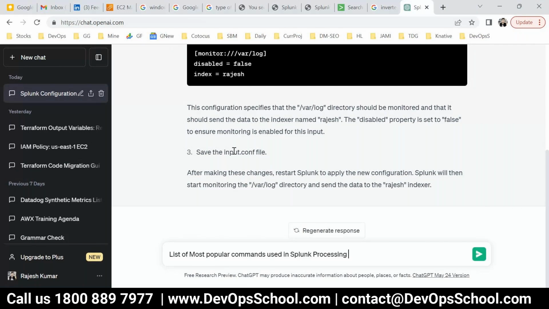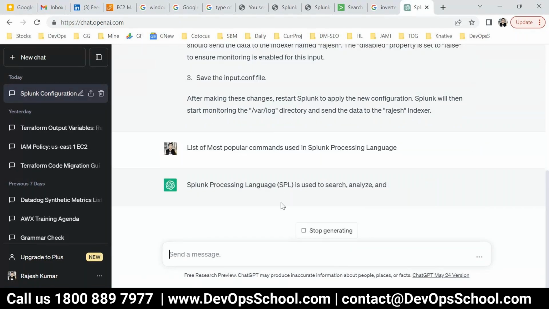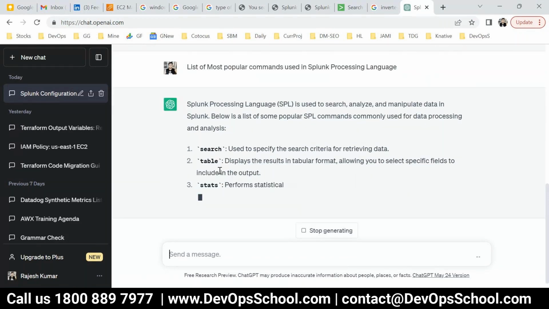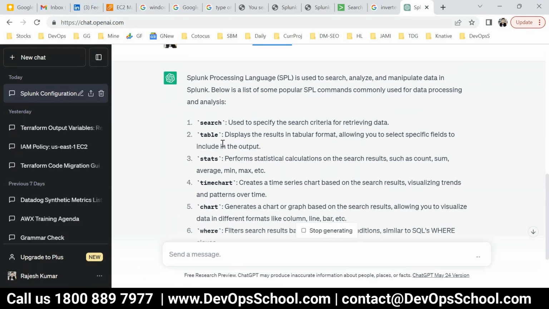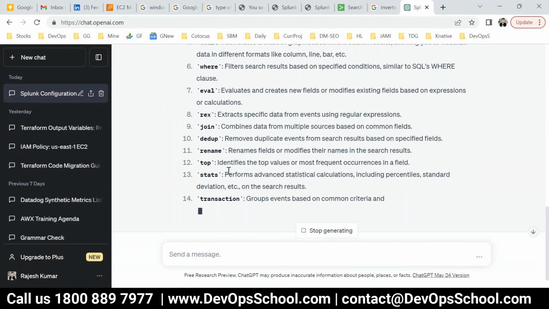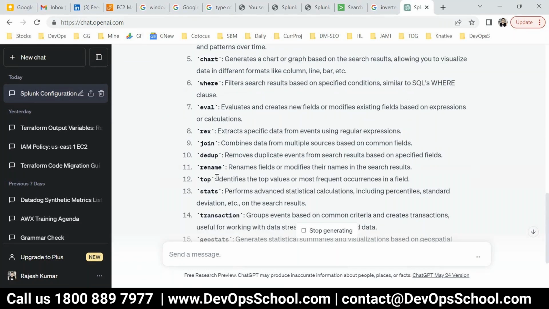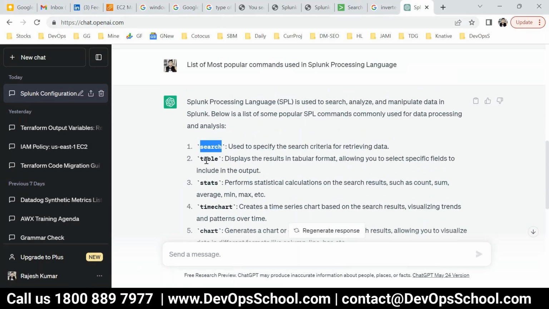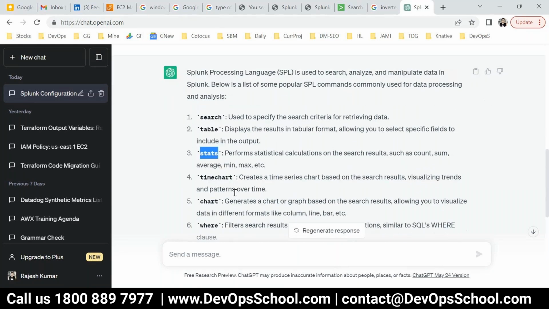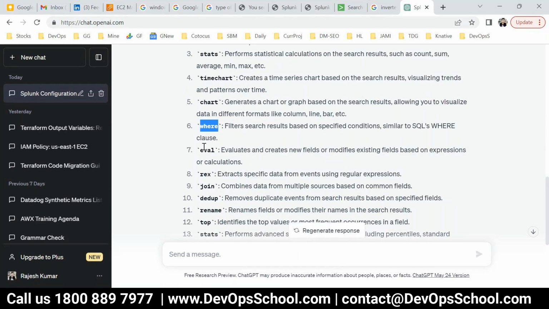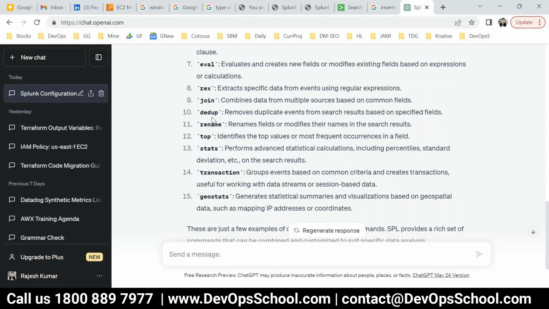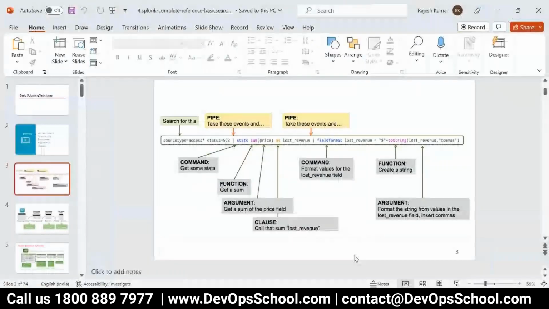The one which I'm teaching you is the SPL language. These are some of the popular commands which you use on a daily basis: search, table, stats, timechart, where, eval, and some more: rename, dedup, join, and all. Hundreds of commands are there, but these are the commands.